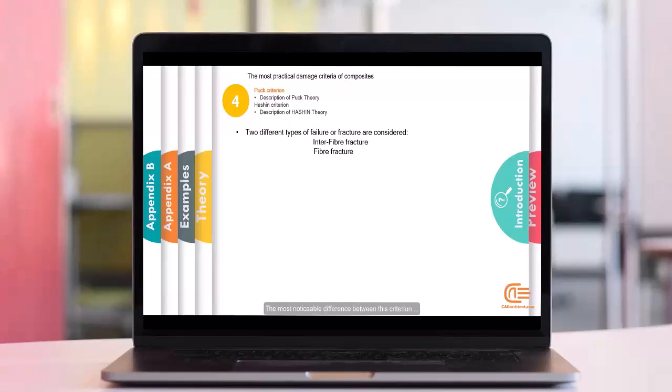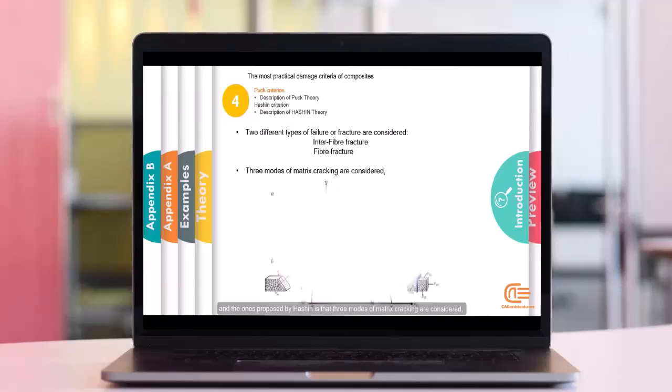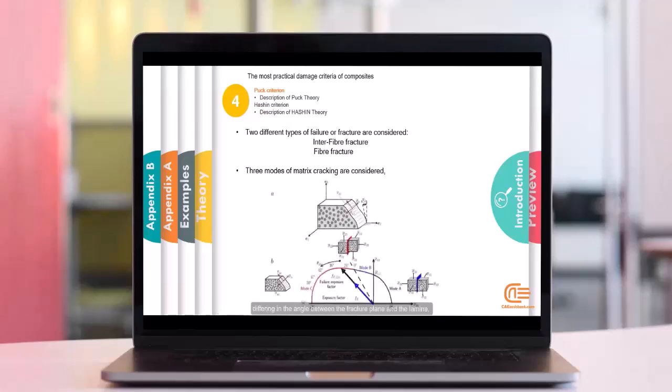The most noticeable difference between this criterion and the ones proposed by Hashin is that three modes of matrix cracking are considered, differing in the angle between the fracture plane and the lamina, as well as in the type of load which causes the fracture, as shown in the figure. A is a schematic of the action plane concept and the definition of acting stresses on the fracture plane, whose angle is denoted by theta_fp.